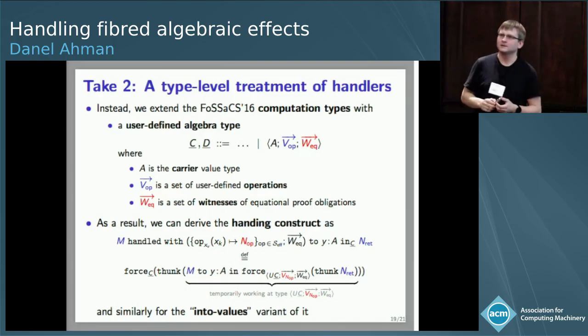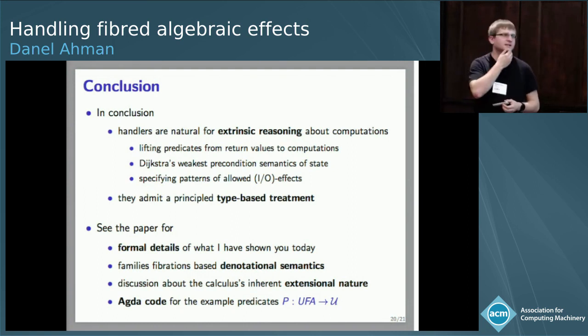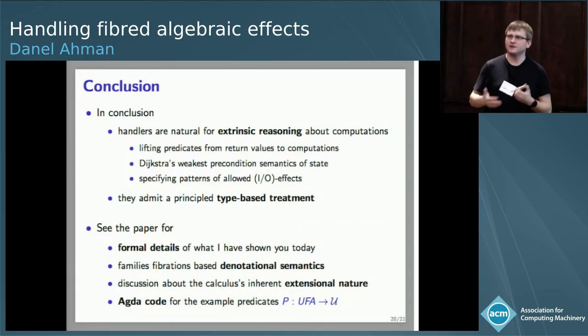What kind of models have you considered so far? Have you also done something with local state? I haven't done local state in this setting. So the effects in this calculus have been global. And the kind of models I've been considering are essentially based on families fibrations and taking the notion of fibered effect theory that I have and expanding it into a Lawvere theory, and then using families of models of Lawvere theories for the computational side.